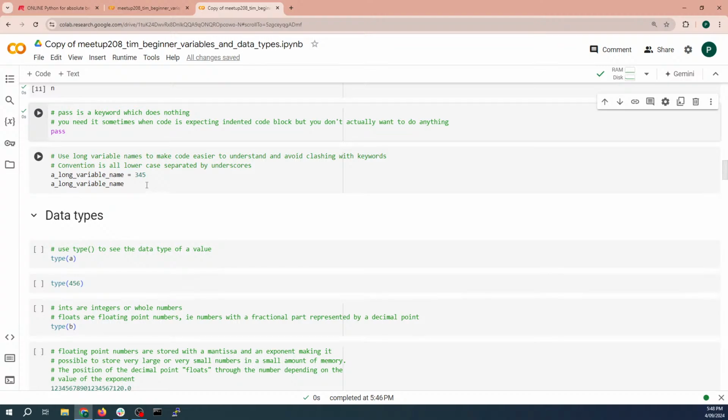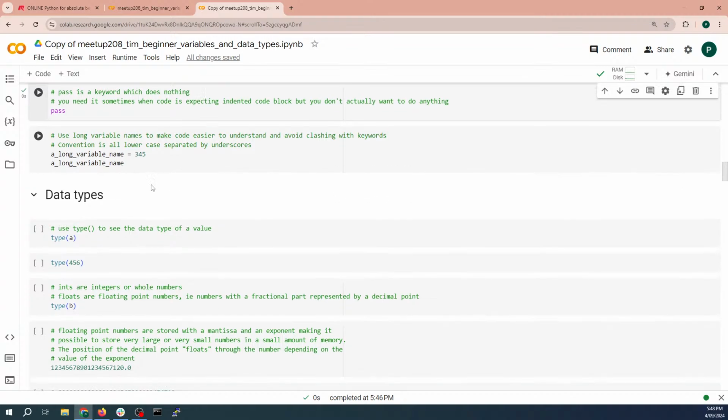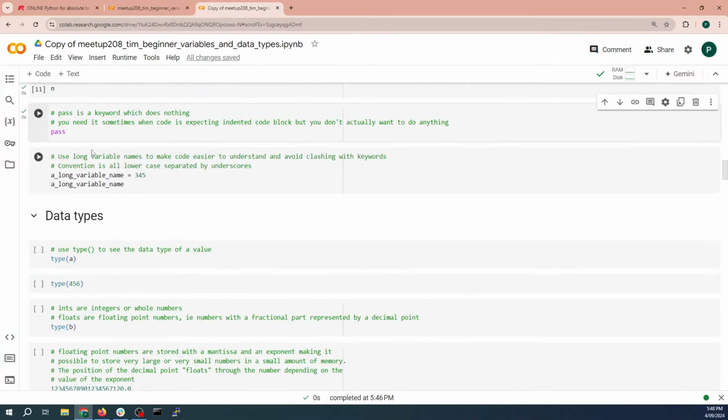So other languages like Java use camel case with no underscores, or title case. So in Python, for variable names and function names, we're going to use what they call snake case, because it runs a snake along the bottom, and we will use title case when we're doing class names, but that's a more advanced topic.